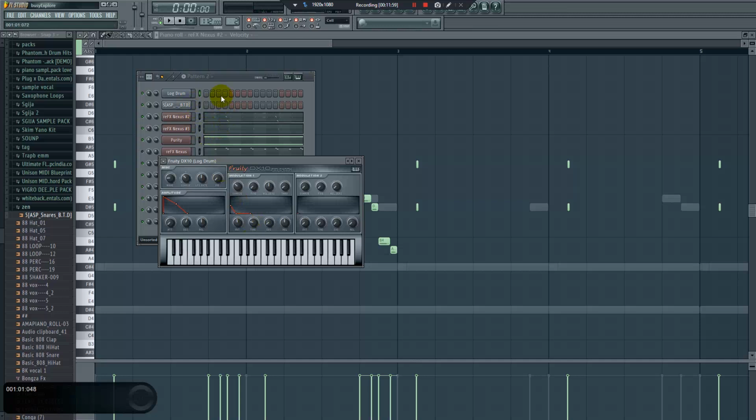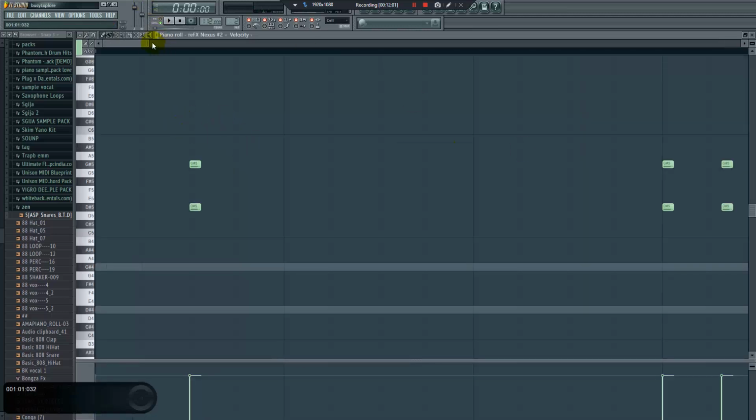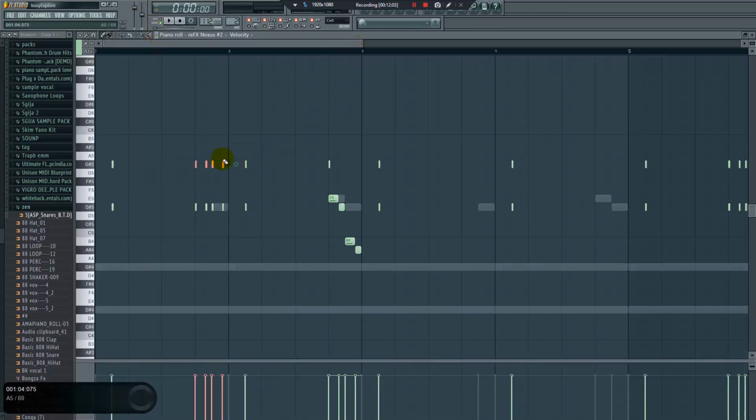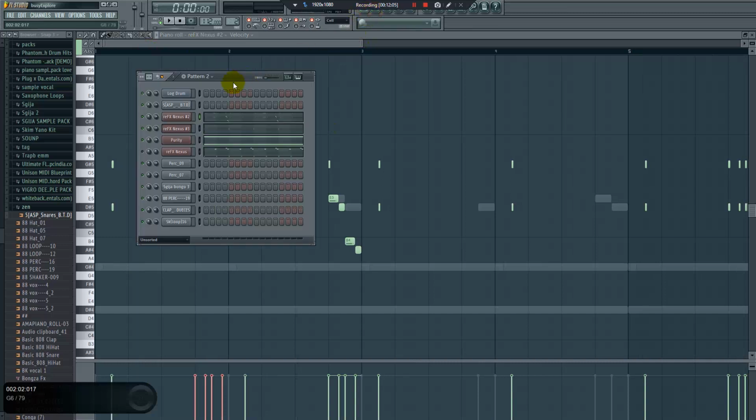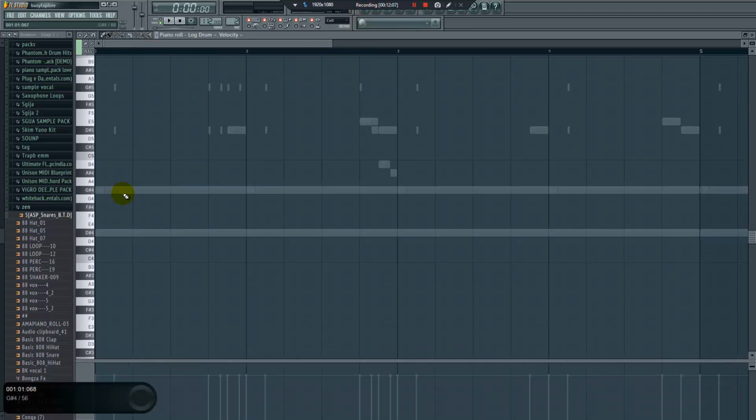Okay, so what they do on the log drum is they keep it simple in a way, like the way they do it in the trap music, where you stretch this.